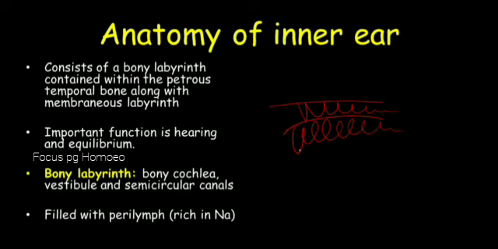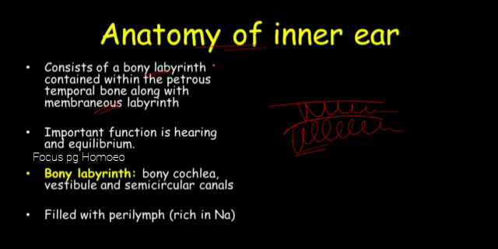So let us try to understand with 2D images, and if you have doubt, kindly check any animated image on YouTube or any website. That will be more helpful for you to understand. So the anatomy of the inner ear consists of both the bony labyrinth and the membranous labyrinth.